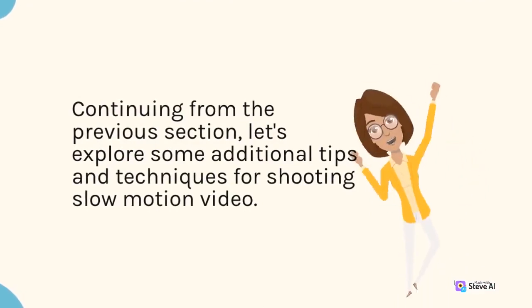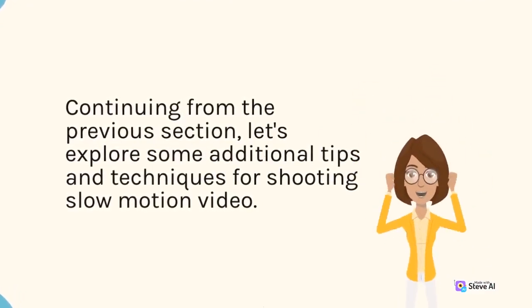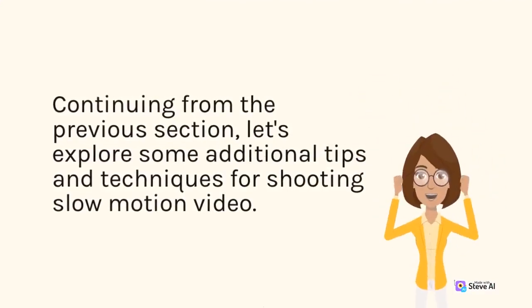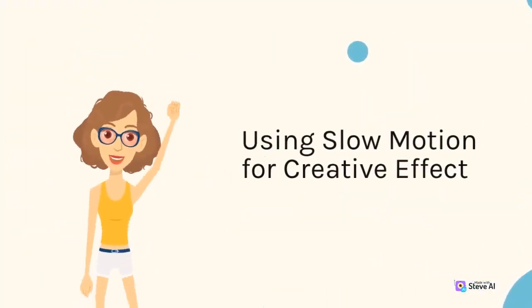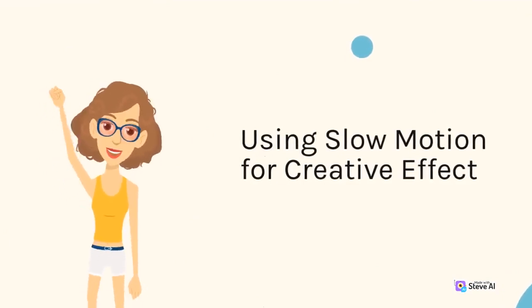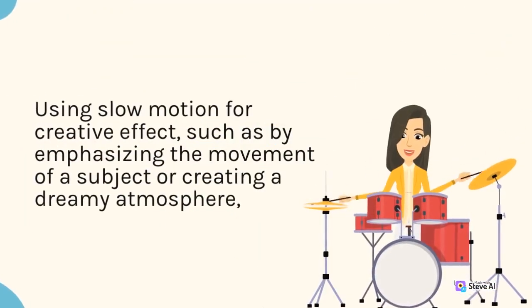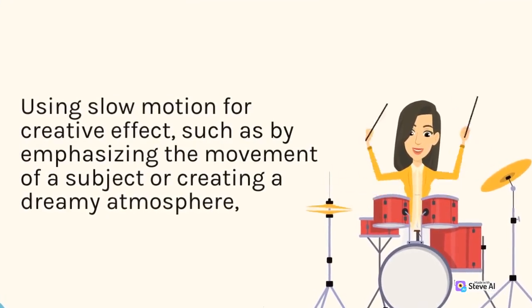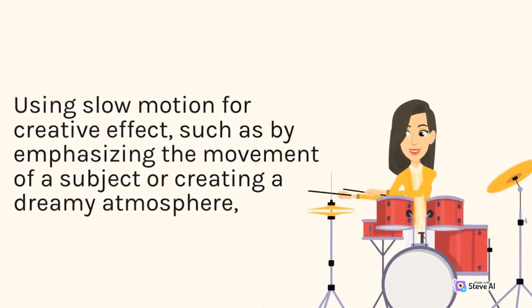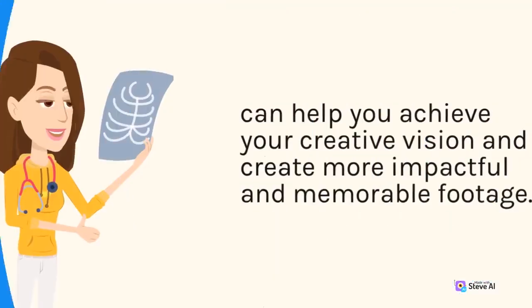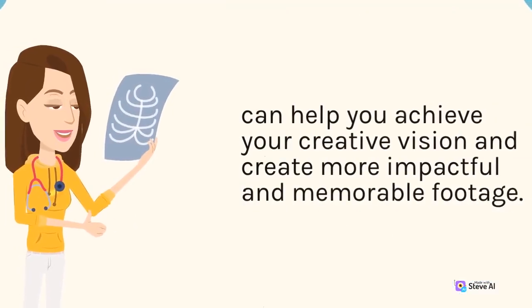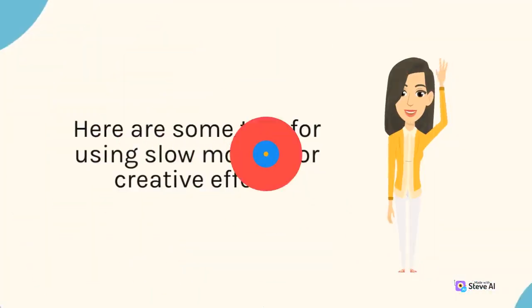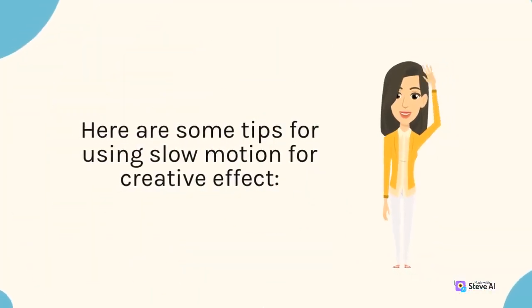Continuing from the previous section, let's explore some additional tips and techniques for shooting slow motion video. Using slow motion for creative effect. Using slow motion for creative effect, such as by emphasizing the movement of a subject or creating a dreamy atmosphere, can help you achieve your creative vision and create more impactful and memorable footage. Here are some tips for using slow motion for creative effect.